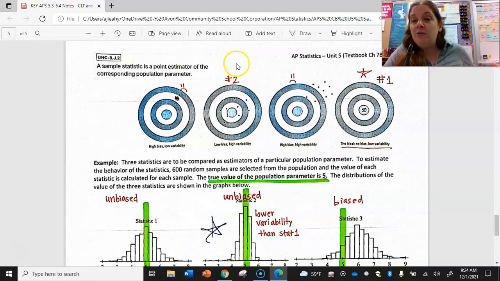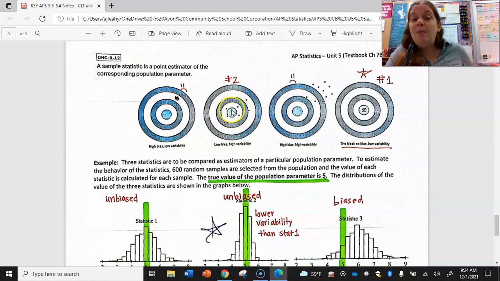What we want to look for is something that ideally gives us a close hit on that bullseye, that truth, but also has small standard deviation for accuracy. So this one right here, we hit this spot really close, but that's the wrong answer. So it has high bias because it's not in the right spot. It's not the right number. It's not predicting the right place, but it does have low variability, which is good.